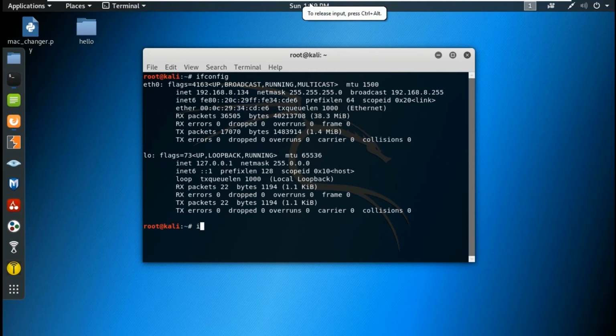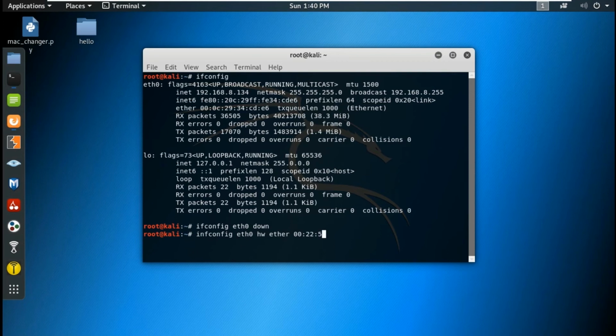What I am doing is ifconfig eth0 down, so my eth0 interface is down, then ifconfig eth0 hw ether, and then you have to specify the new MAC, suppose 00:22:55:77:44:33. You have to give 12 characters.